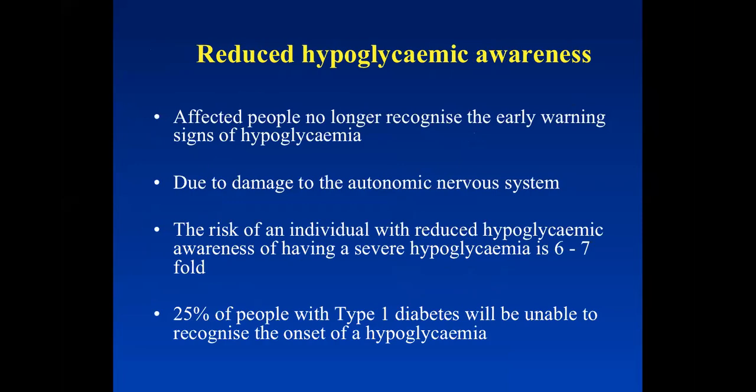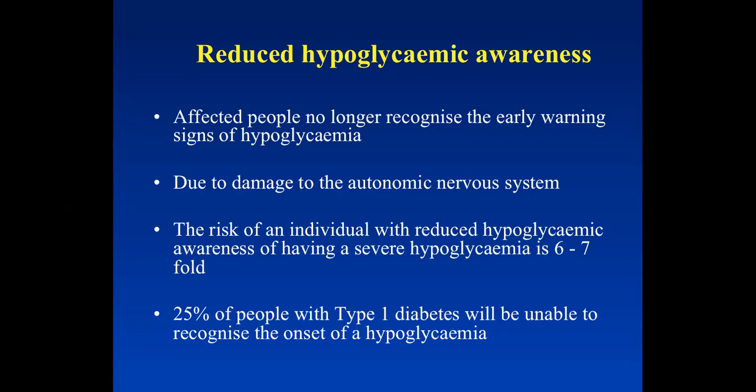There's something known as reduced glycemic awareness, or reduced hypoglycemic awareness, which develops in diabetic patients. In a normal person, or a diabetic patient in the early stage who does not have this, they can feel when they develop hypoglycemia. They get these symptoms: anxiety, sweating. In patients with reduced hypoglycemic awareness, they don't realize that they are developing hypoglycemia, so they don't get these warning signs.